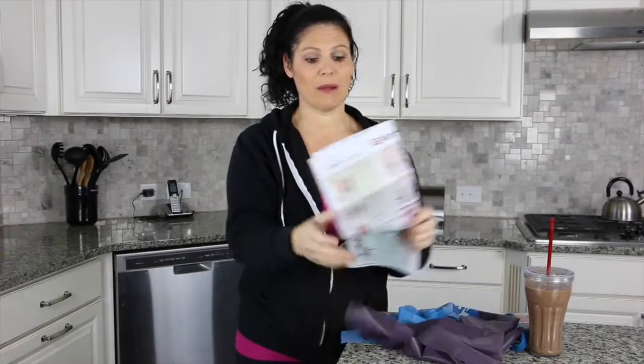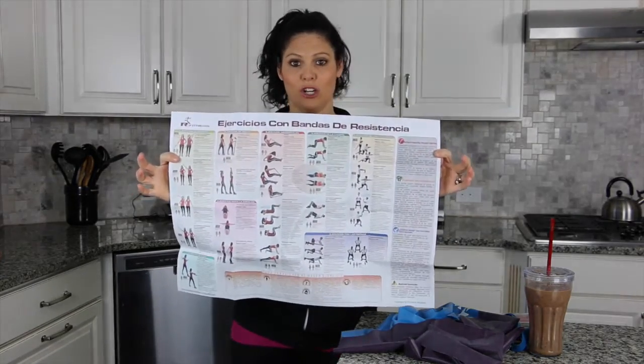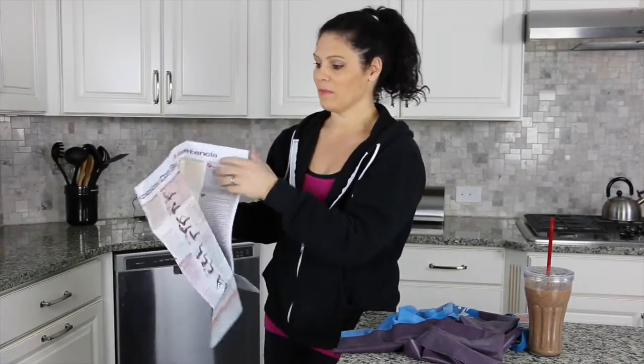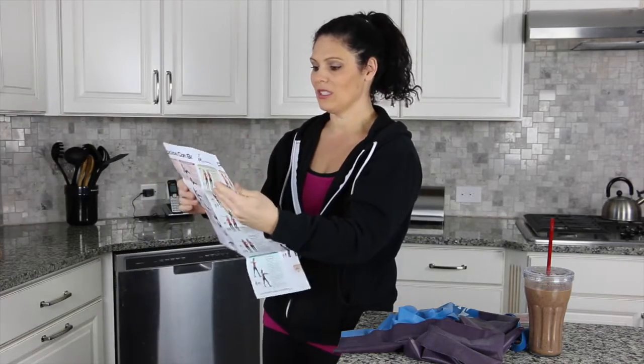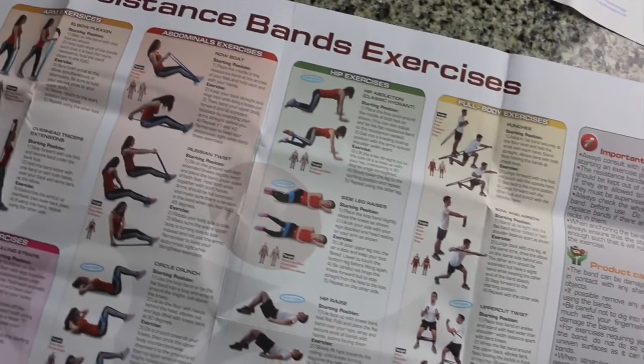And the best thing about them is that it comes with this full color wall chart, but again, it folds right up so I could take it with me, of 21 different exercises, and it's all separated into different body parts. So I could do abdominals, I could do arms, shoulders, back, chest.